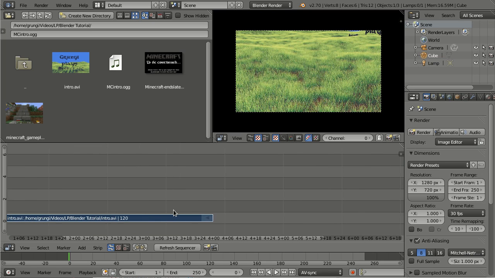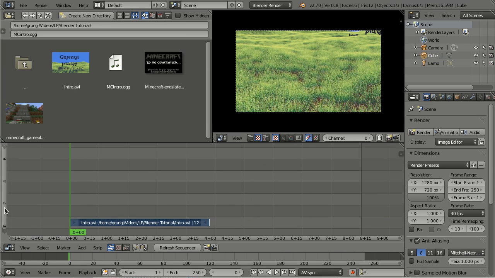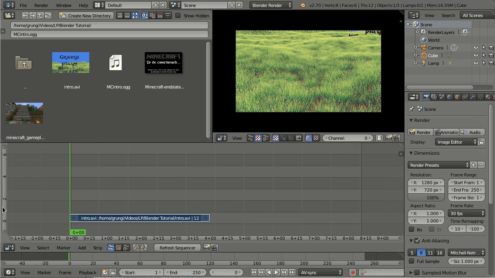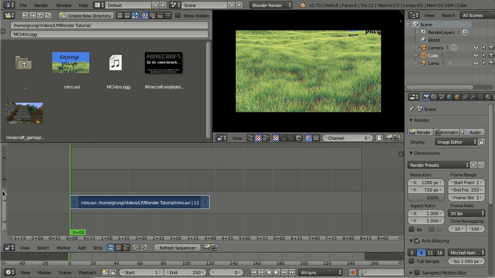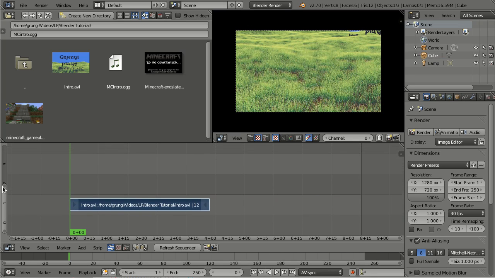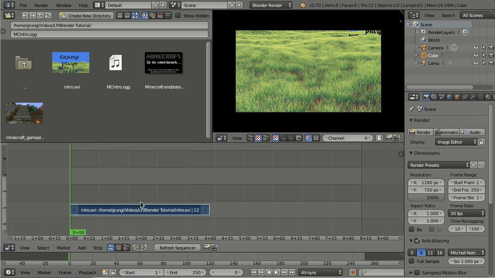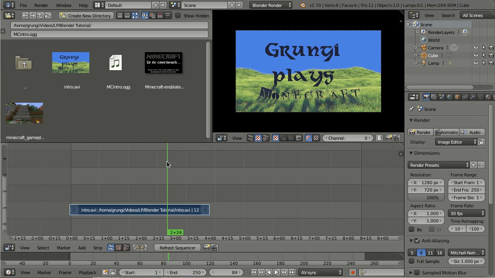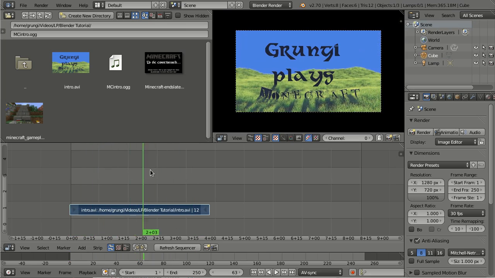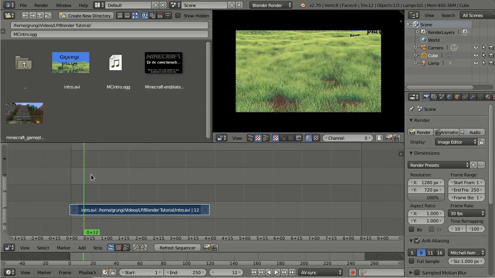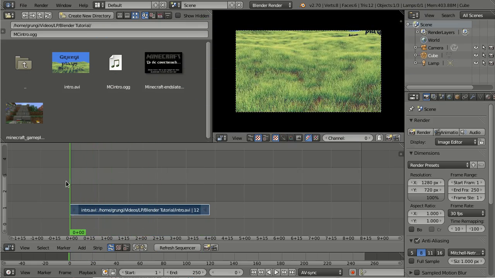So basically it shows the file name and the length of the clip. You can zoom in or out with the mouse wheel, and you can use the scroll bar here, with the dots at the end of the scroll bar, to zoom horizontally or vertically. So here I can show a couple more tracks. Now if I drag the cursor, I see my intro playing, and basically that's what scrubbing is. You hear no audio because there is none at the moment.